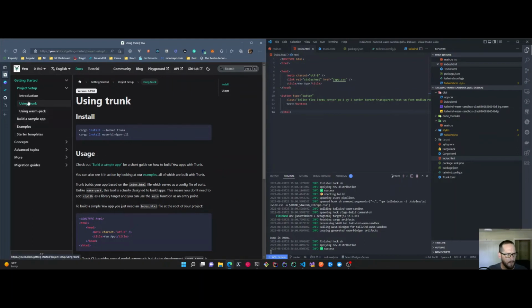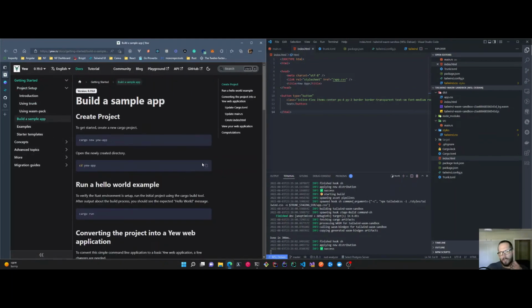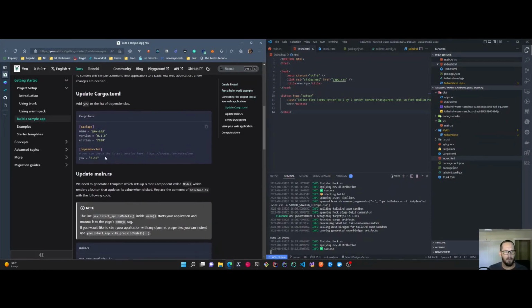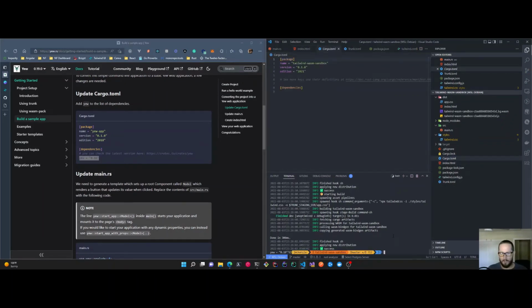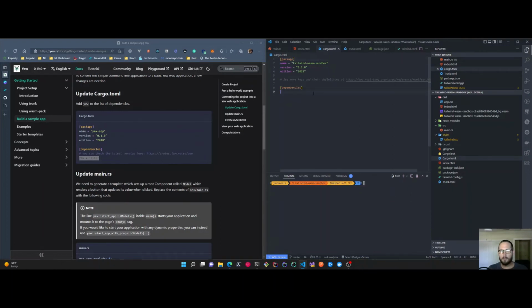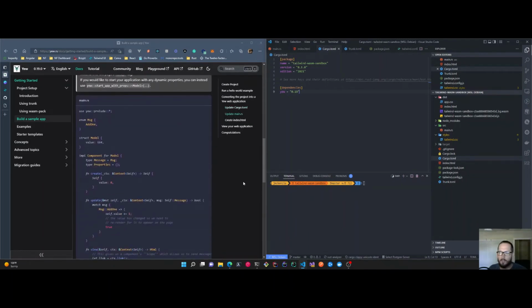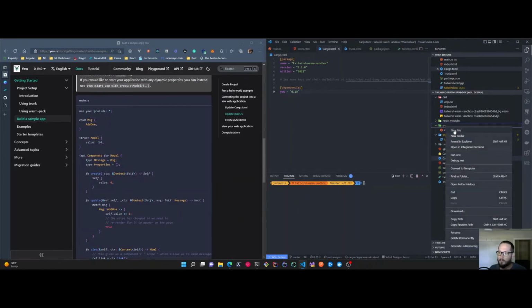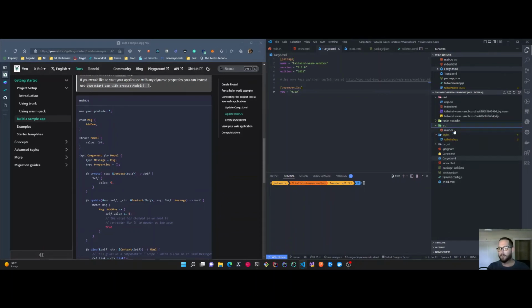So, okay, I'm going to go ahead and jump into building a sample app here. One thing I am going to need is to bring in Yew as a project dependency. So I'll stop my build here and clear that out. I'll give Rust Analyzer a second to bring in these package dependencies and whatnot. This is going to update my workspace. Once that's done, we have just a bit of boilerplate, and by boilerplate, I mean quite literally just a couple of lines. I'm just going to drop in here and add an app.rs file.